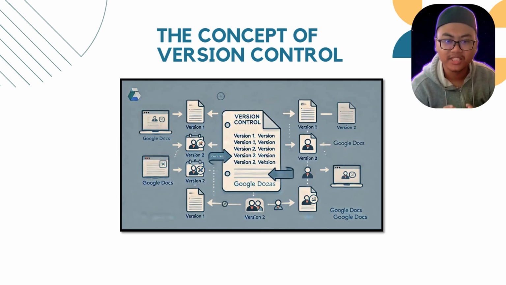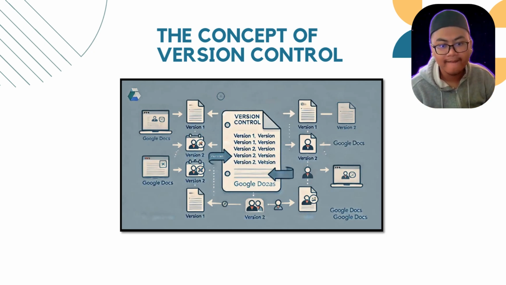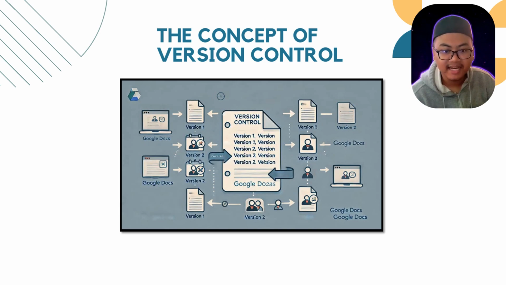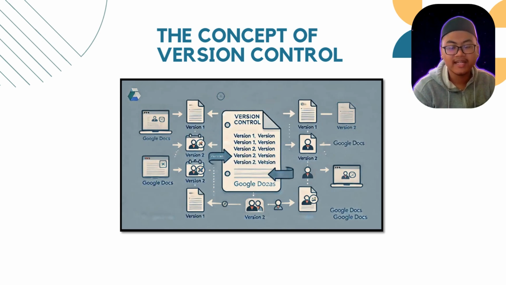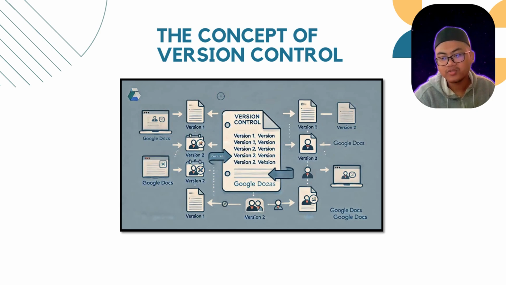First, original document version 1. On the left we can see the document with the label version 1. This is the first or original version. When the project starts, everyone will see this document. Next, the second point is user A makes change, version 2. Which means user A, indicated for example by a small icon, makes a change to the document, and this change is saved as version 2. In version control, every major or minor change made will be labeled as a new version.